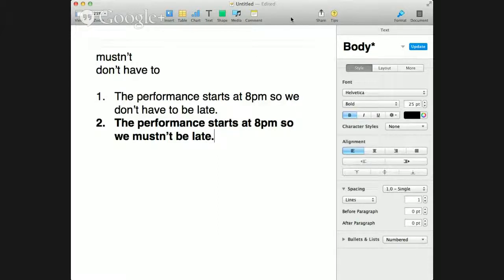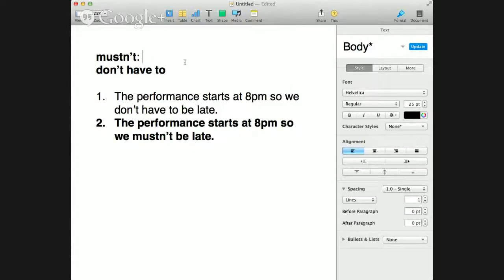Or would anyone like to guess why? Because the time take must or present simple. Sorry, I didn't quite catch that. Could you repeat that? The time always take present simple. The time is the same, did you say? The time always take present simple. Ah, the time always takes the present simple. Okay. No, that's not actually the reason, but nice try.